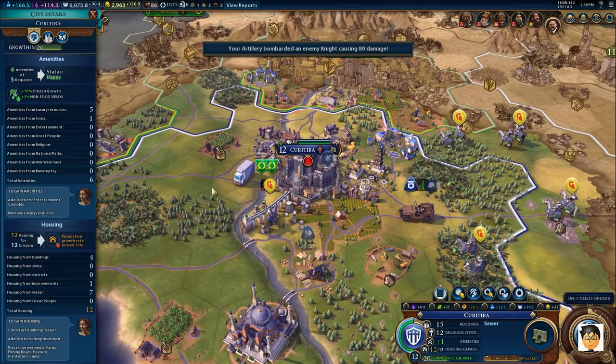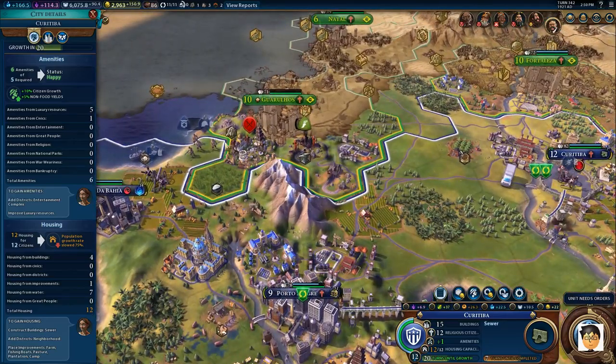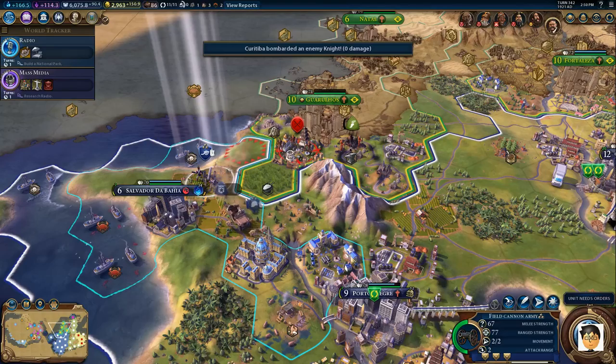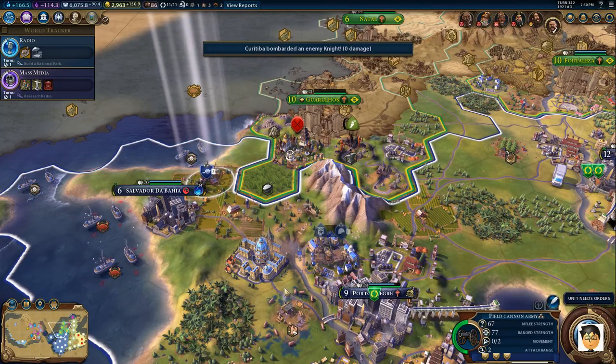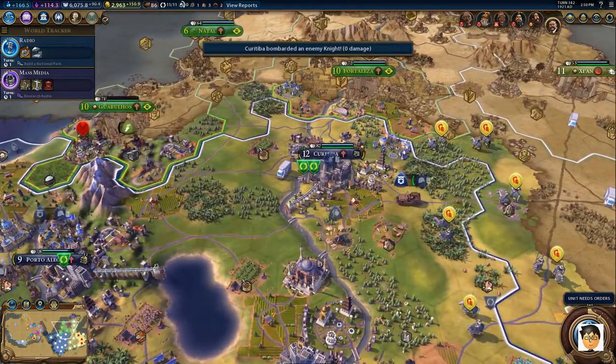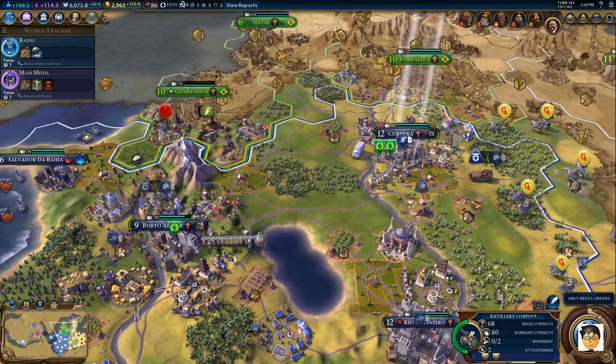A lot of units there. I gotta focus now on knocking out their knights. I'm gonna pull some of my units over from here. Where is my artillery, by the way? Oh, it's right here. I just used it.